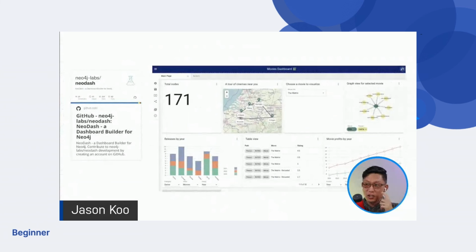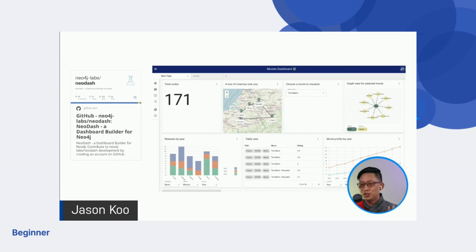And the last visualization tool I want to talk about is NeoDash, which was built by a few folks here at Neo4j. And this is a great tool. When you spin this up, you get basically a blank canvas with the ability to add all these widgets. These widgets are pre-built for you, except you can tweak the underlying Cypher command that's used to retrieve the data. So you can change the calls to match your specific domain.